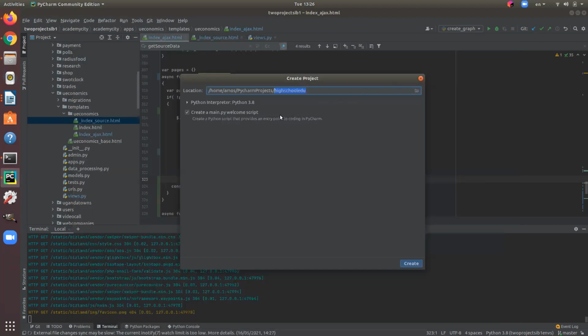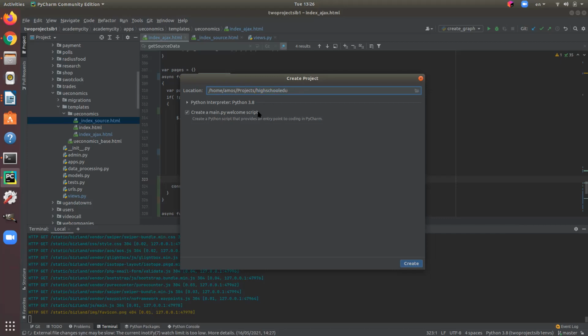Now I'm going back to here. I don't really want the word PyCharm. I want to make sure it's under the projects. You have the C drive and projects. I'm on Ubuntu. I have home, Amos, /projects, and I'm going to make sure that it's exactly spelled the same. It is spelled the same.